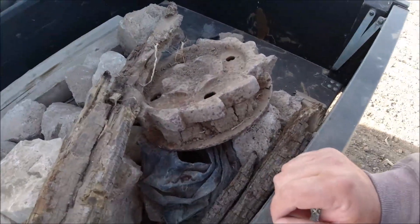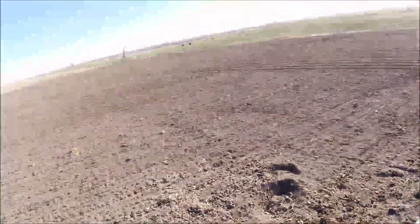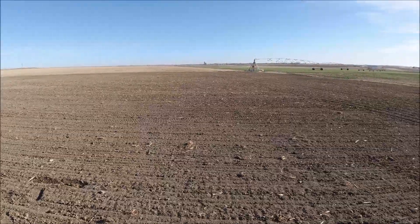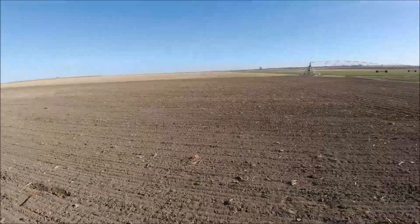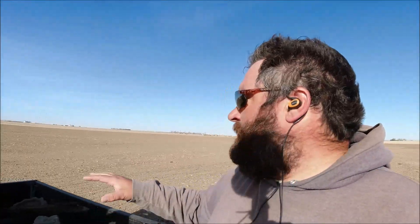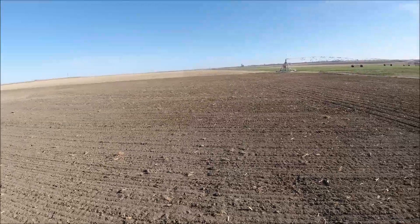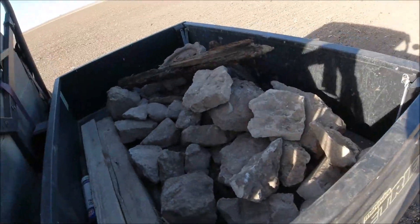Just a few rocks — chunks of concrete, old parts, logs. Right here used to be an old yard. We tore it out, what's it been, seven or eight years ago when we put up the pivot. This is the first time the ground has been ripped because this was a hay field — all we did was patch hay into it, and then last year we no-tilled the corn into the hay stand. So that's the first time it's been ripped. There are a lot more rocks out there but they're smaller than those, so yeah, that's good enough for today.